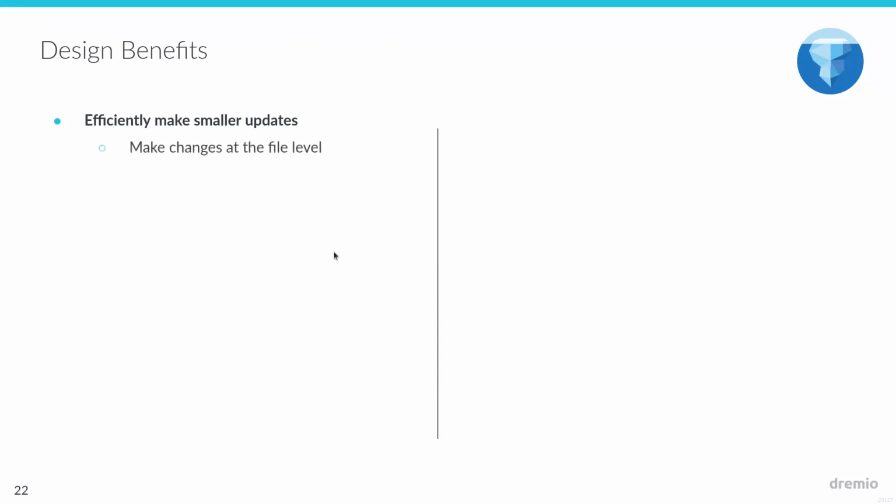Especially if you're making updates or deletes, it can make them pretty efficiently because it makes the changes at the file level. Now, since you have a new snapshot every time you update the data, that snapshot isolation provides you those ACID guarantees. So now you can do those updates and deletes with ACID guarantees on your data lake.